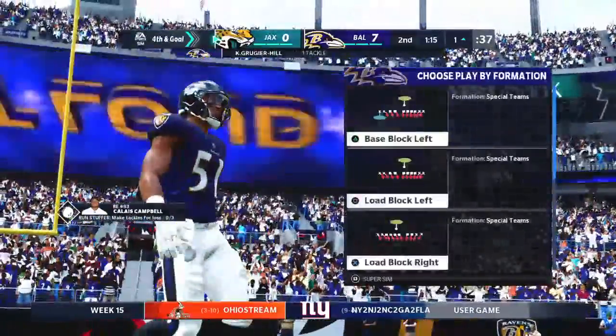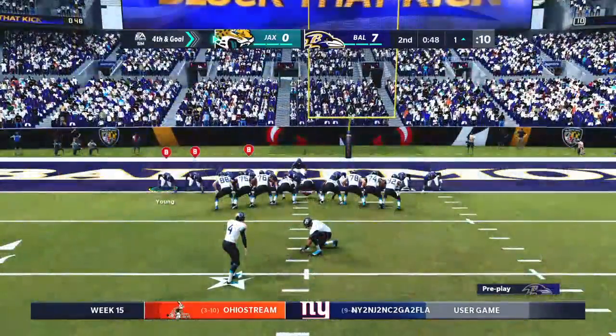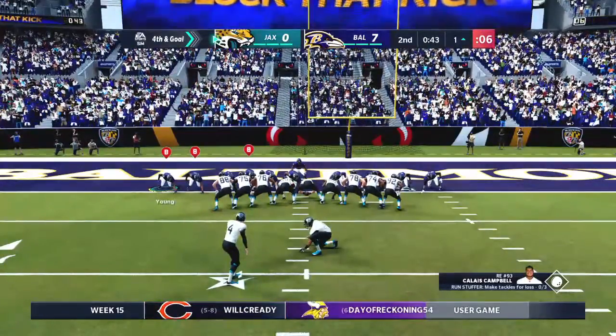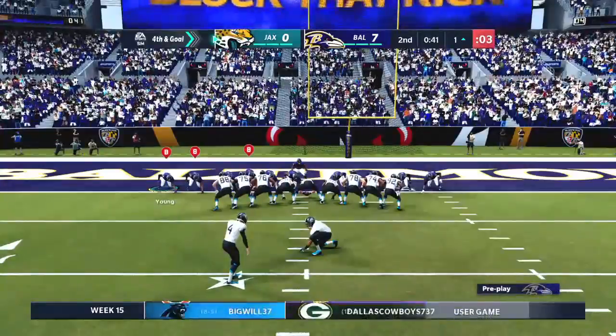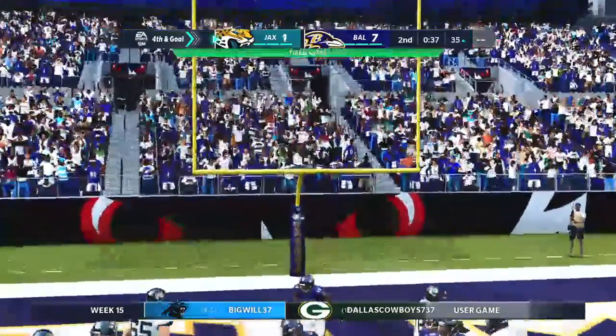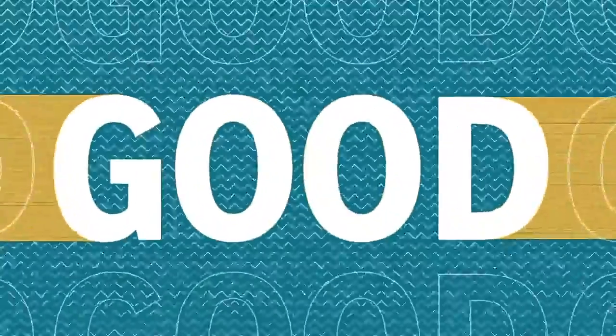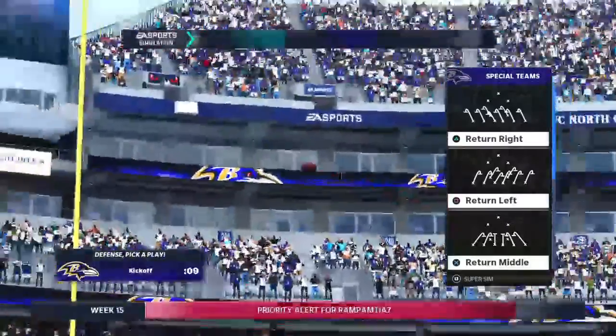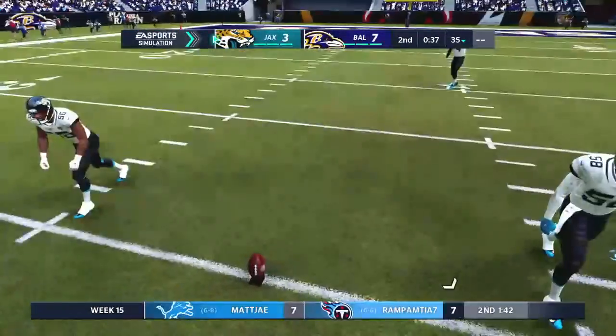Only a yard there, so it brings up 4th and goal. Defense didn't budge on 3rd down. Now what are we going to see on 4th? We are soon to find out, but does this feel like old school football or what? Oh, yeah. This is an old-fashioned goal line stand. I know what I would call on offense. I would go for it. And I want some type of a play where my quarterback has a chance to run it or throw it. I don't just want one static play.